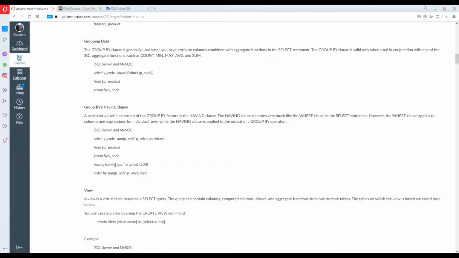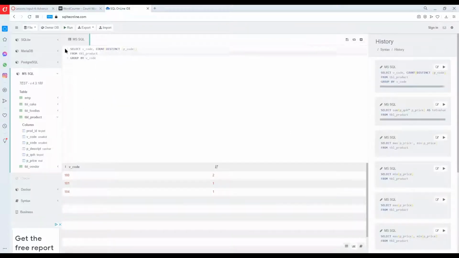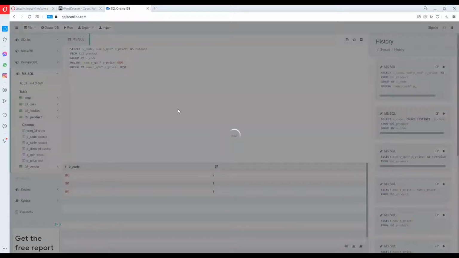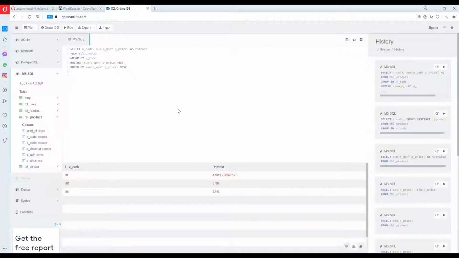So all the sums of this particular column that are greater than 500 will be returned, and then we will group it according to the V code. So let us try to check. Okay, so total cost is this one, and this one for the three V codes.